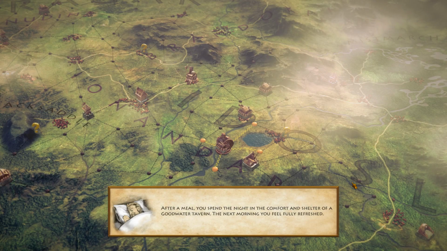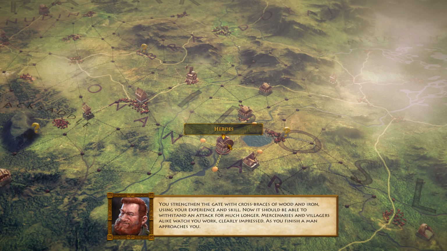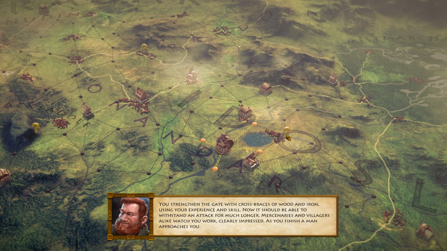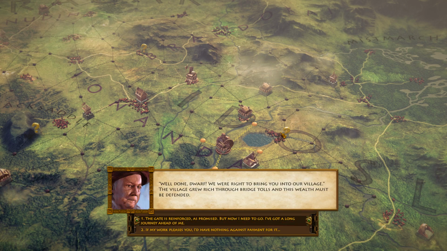After a meal, you spend the night in the comfort and shelter of a Goodwater tavern. The next morning, you feel fully refreshed. You strengthen the gate with cross braces of wood and iron, using your experience and skill. Now it should be able to withstand an attack for much longer. Mercenaries and villagers alike watch you work, clearly impressed. As you finish, a man approaches you. Hello, man. Well done, dwarf. We were right to bring you into our village. The village grew rich through bridge tolls, and this wealth must be defended.